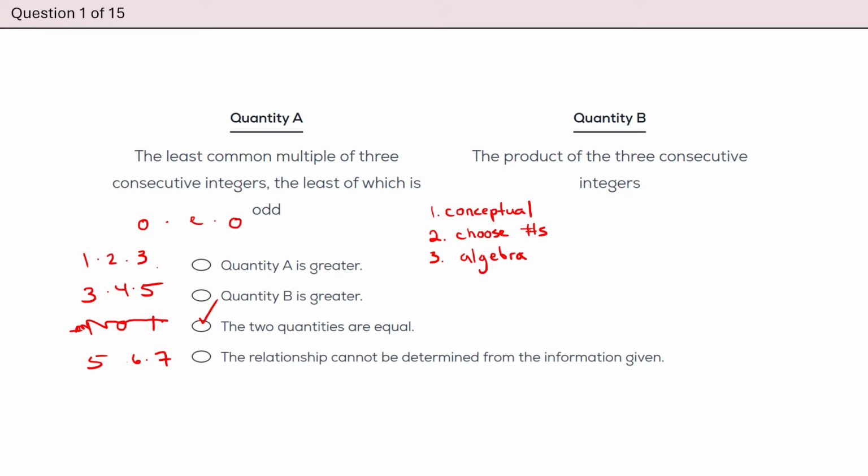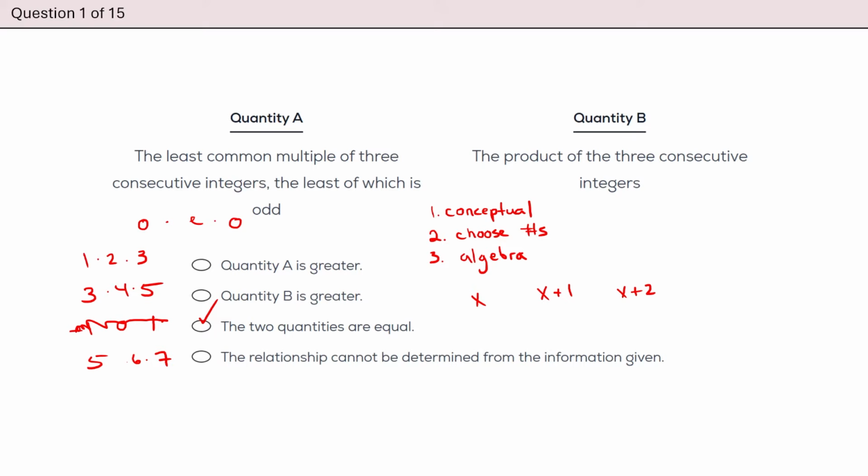Now, if you want to do the algebra, this is where things get really messy because you're going to say, okay, the first integer is x, the next integer is x plus 1, the next integer is x plus 2, and then you multiply them all together and you get this weird cubic. Yeah, I don't recommend the algebra unless I'm just completely missing something. Me personally, I would solve it either using method number 1 or method number 2. That's how I would approach this one.